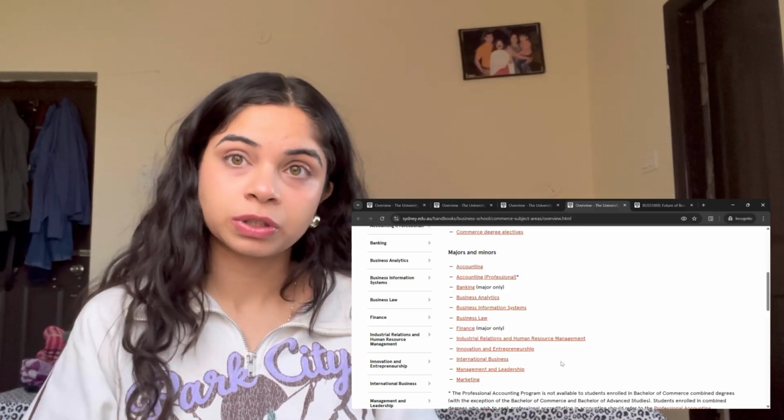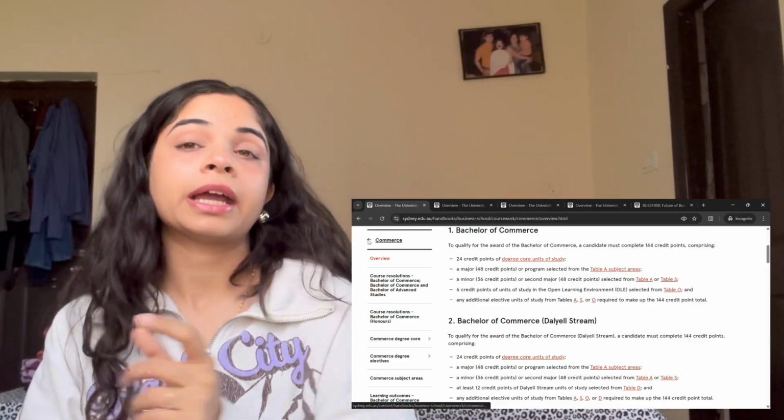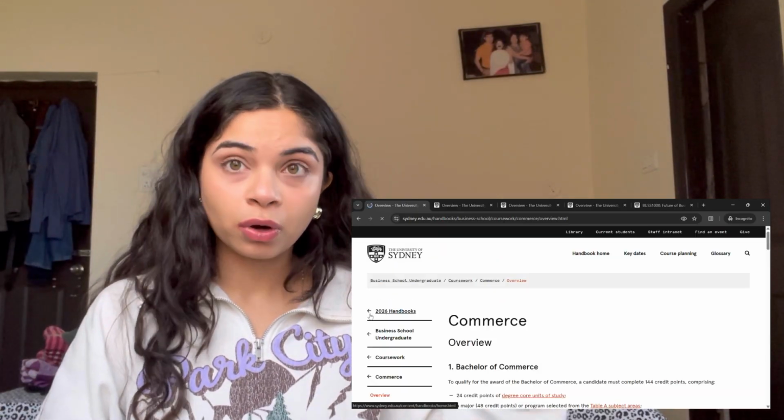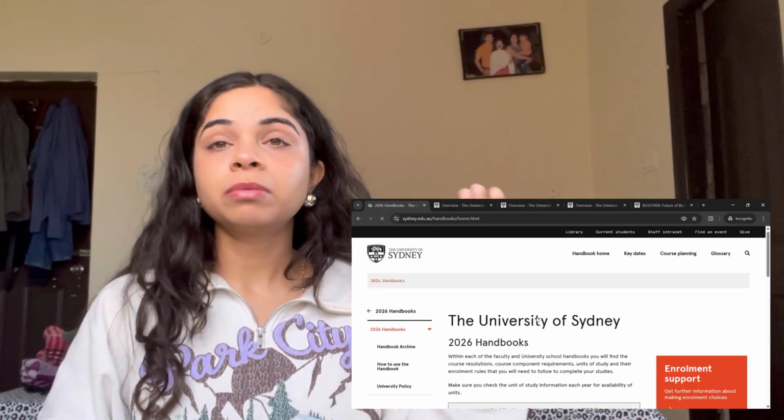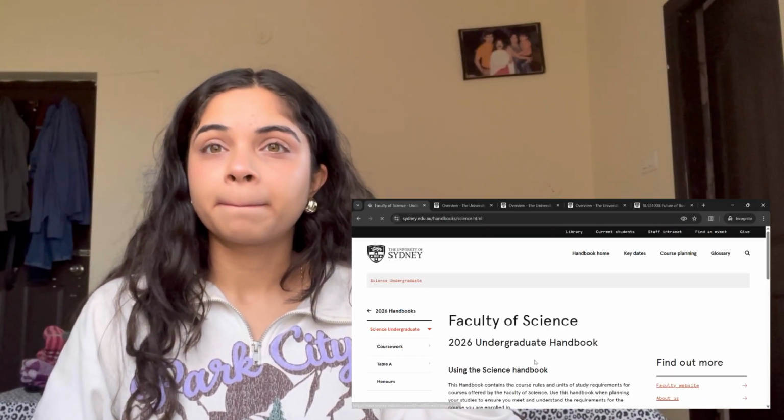You can choose when to do them, but they're usually like first or second year units and often prerequisites, so it's better to just get them done early. Once your degree code is done, the major starts making more sense. So then you go to table A, and always go to table A from the handbook, because table A is gonna look different for every single degree.